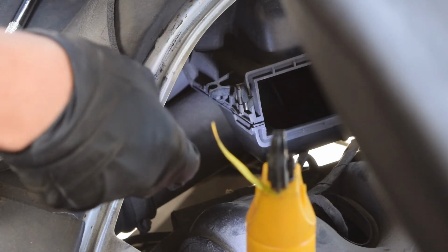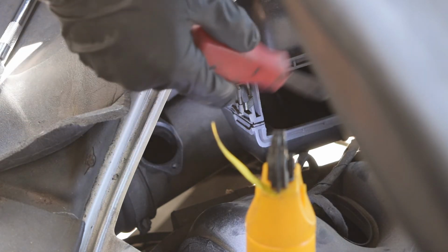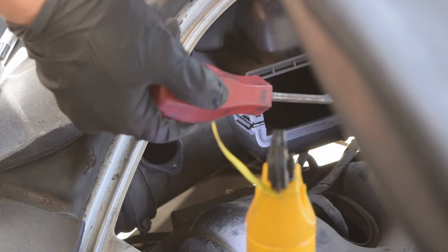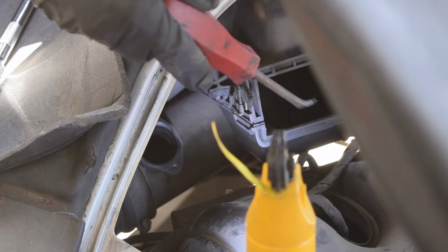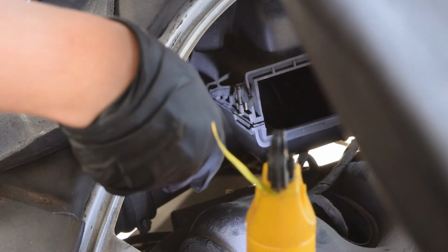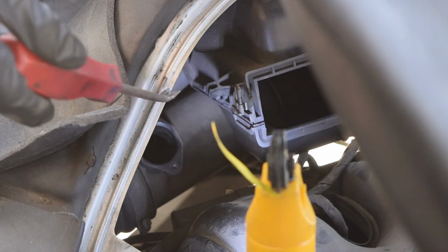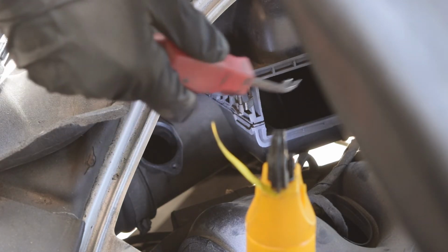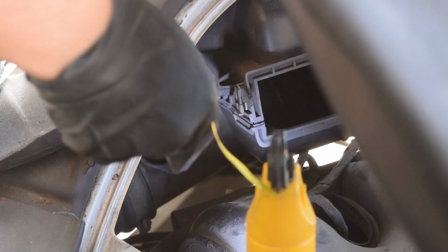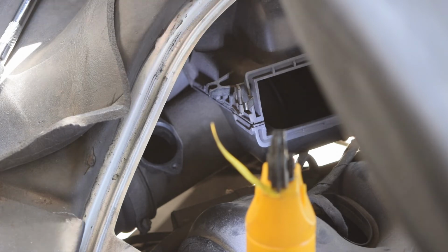I blew compressed air into the opening of the MAF so that hopefully any leaves would come right out of here, and it did. I didn't want to blow air in here first and have everything get trapped in the downpipe, so hopefully that got a lot of it out. You don't have to do this step, but obviously when you saw me do it, you saw how many leaves came out, so it's definitely helpful to do that. And now I'm going to start putting everything back, starting with the air filter.